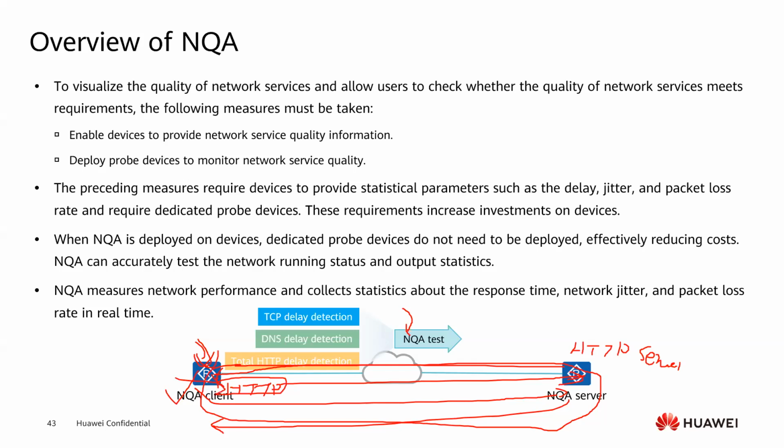Okay, it's like someone is running. You want to know whether this path is very nice, feels very good to run, and you run by yourself. But the feeling of yourself and the feeling of other people is different, right? So which means the result for the NQA testing is not accurate. I guess this is easy to understand, right?